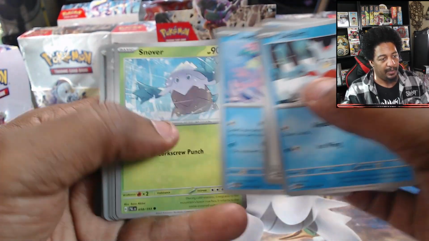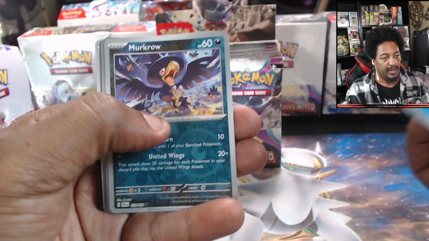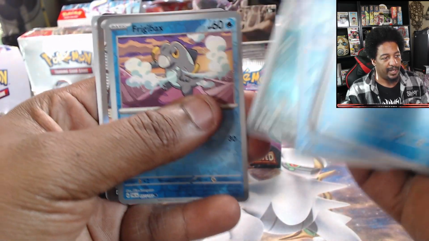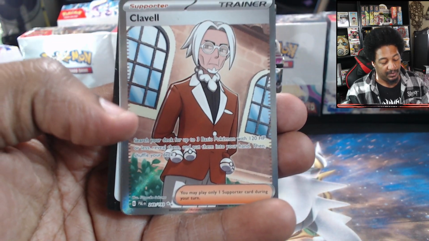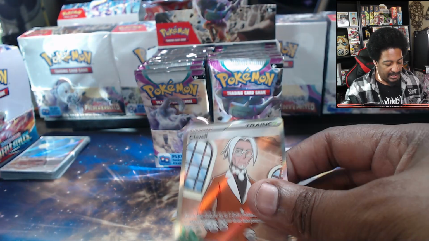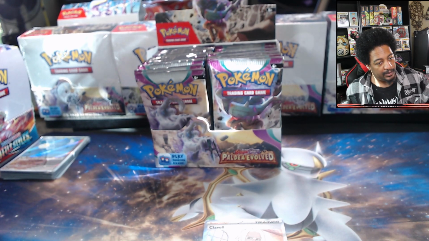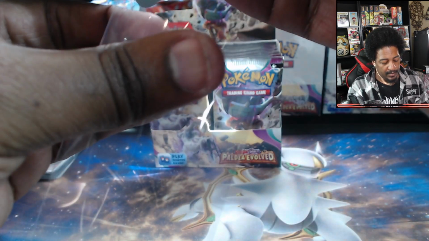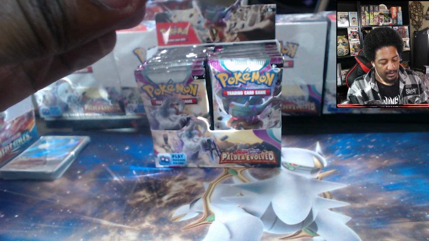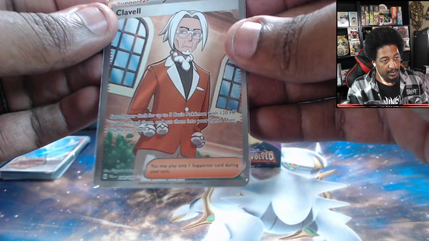All right, can we get a hit? Can we get something? Ice Q, Murkrow, Frigibax, Clavell, first full art from Paldea Evolved. Clavell. Clavell. Nice.